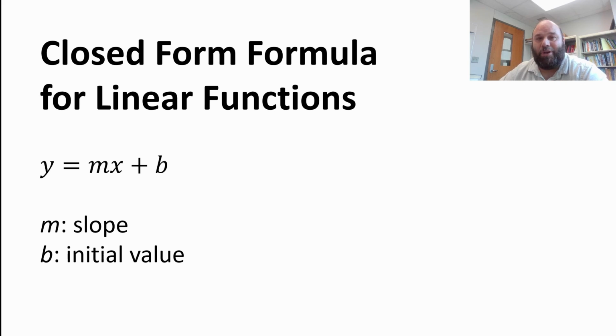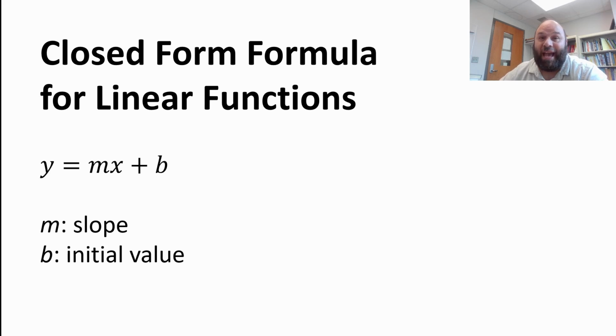How did we do that? We took the previous number of experience points, if it was, say, 65, and then incremented it up to 70, then from 70 to 75. That's called recursive. Recursive methods use the previous results to get the next results. Instead, a closed form formula is a formula where you just plug in the value of x and you get the value of y. For linear functions, you've probably seen the form of a closed form formula before, and that's our old friend y equals mx plus b. We're going to explore what that means in this video.